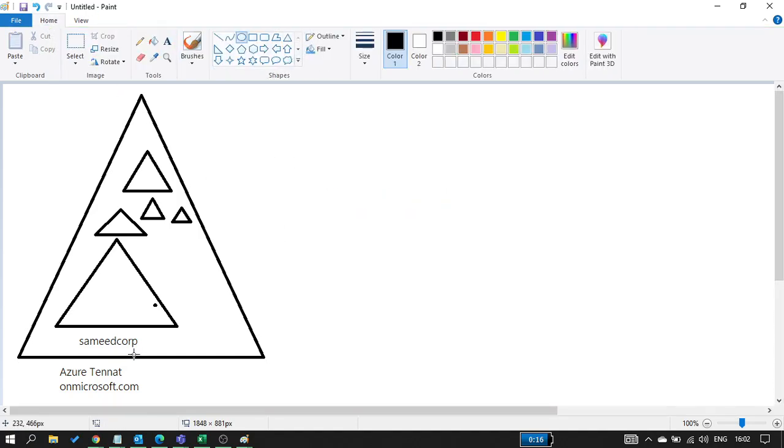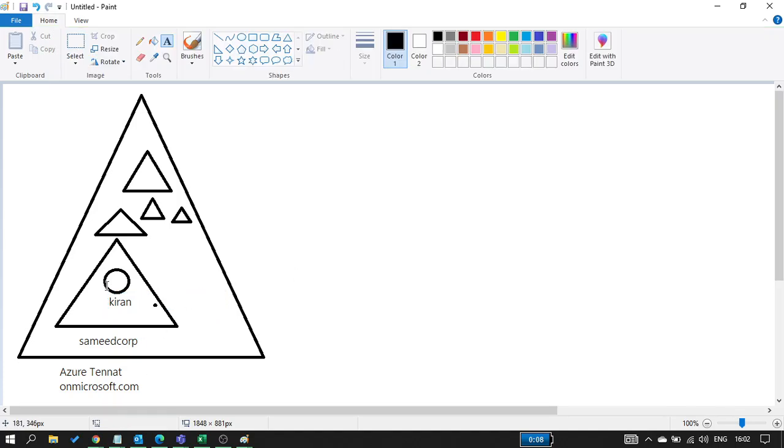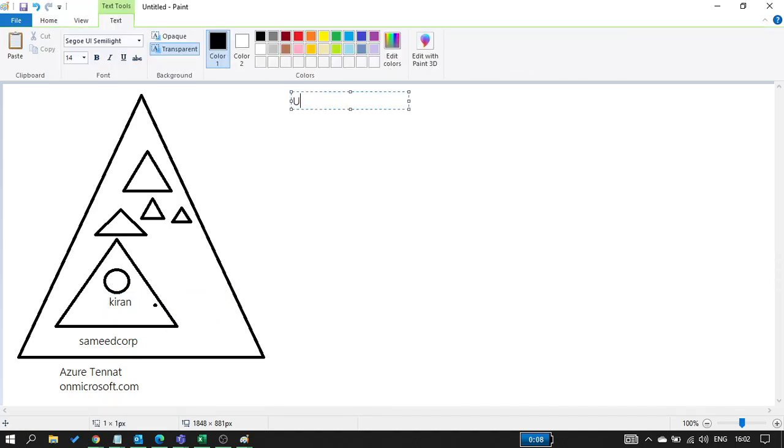His ID will be Kiran, right? So what could be his UPN, user principal name? Definitely it starts with Kiran. Where is Kiran? Kiran is at Samit Corp.